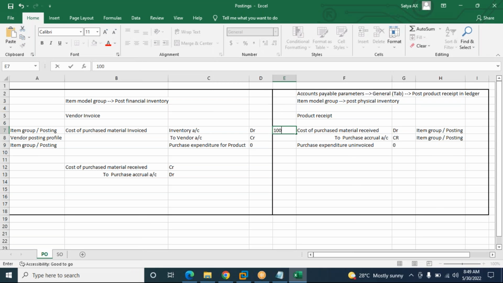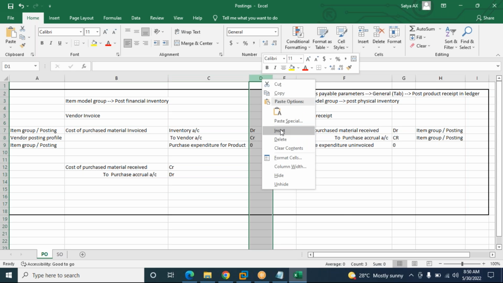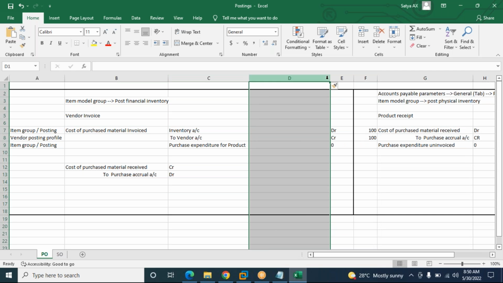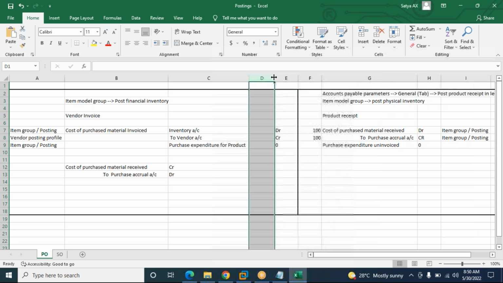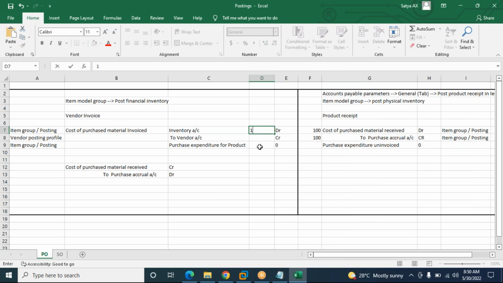I have entered 100. But at the time of invoice, it is 120. Why? Charges are also there. This is 100 plus charges 20, posted as 120.